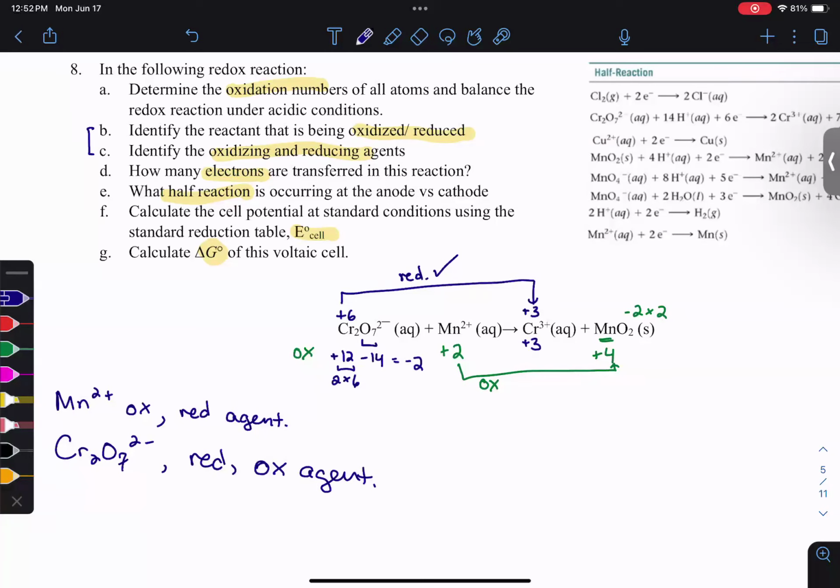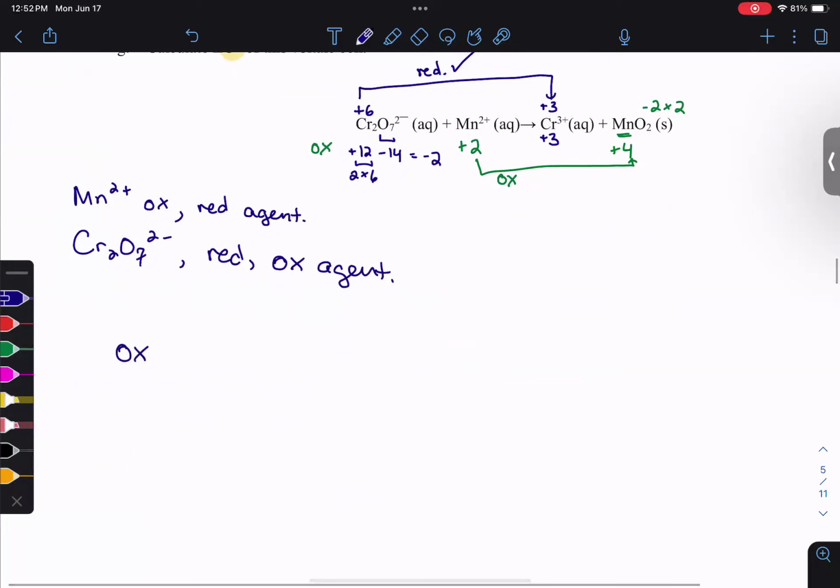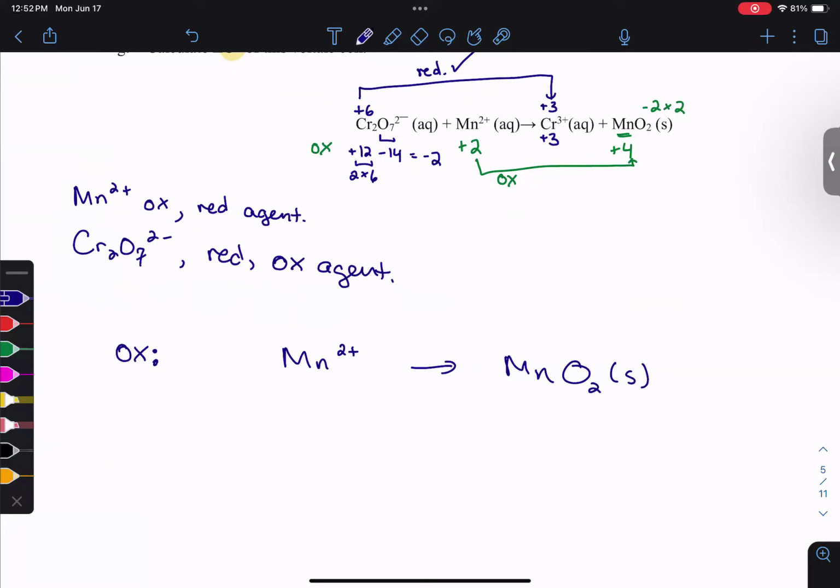Okay, so let's actually balance these reactions now. You're going to split them up into half reactions. I always start with the oxidation reaction first. So we have manganese 2+ going to manganese with 2 oxygens. You balance each of these half reactions separately. You do the atoms, so manganese is balanced. Next, you do the oxygens by adding water. There are 2 oxygens, so I'm going to add 2 waters over here. And then you balance the hydrogens with H plus because we're balancing in acidic conditions. So there are 4 H pluses on the product side. And then lastly, you balance charge. Manganese is 2 plus, and then there's 4 plus coming from those 4 protons. So this reaction gives off 2 electrons. Those 2 electrons bring down the product side, so it's +2 on both sides. So the oxidation reaction is now balanced.